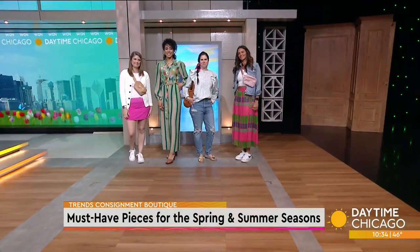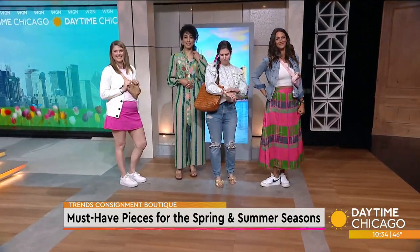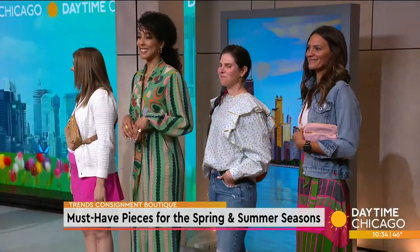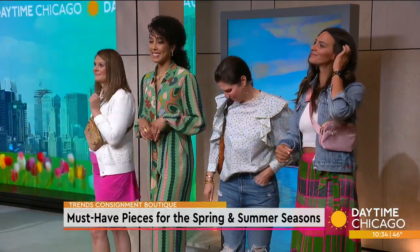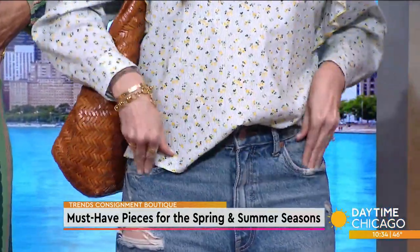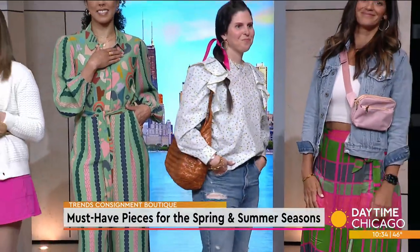Both models are also wearing bum bags, which are great — they fit so much more than old-school fanny packs. You can wear them as a bum bag or as a crossbody. We also sell new items in store, including the jewelry the women have on and those bum bags. Gold jewelry is really on trend right now — we put all the girls in our gold pieces. We're starting to see chunkier gold chains, but layering delicate pieces works beautifully too. Either way, if you're wearing gold, you're on trend.